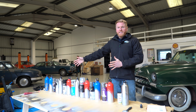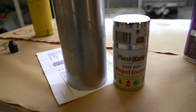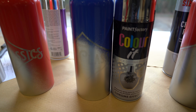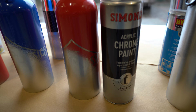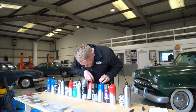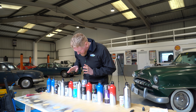From worst to best, we have this Plastikote here, which might as well just be water. We have the Rust-Oleum here, which is just silver spray paint. We have here the Paint It Factory Colour It, the Simoniz, and maybe the High Coat are all pretty much the same thing. They kind of look okay. If you're just doing a little bike frame or something, it's fine. They're all right. They're nice. They're not bad.